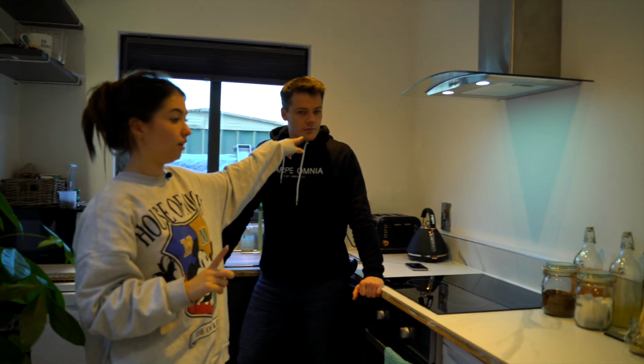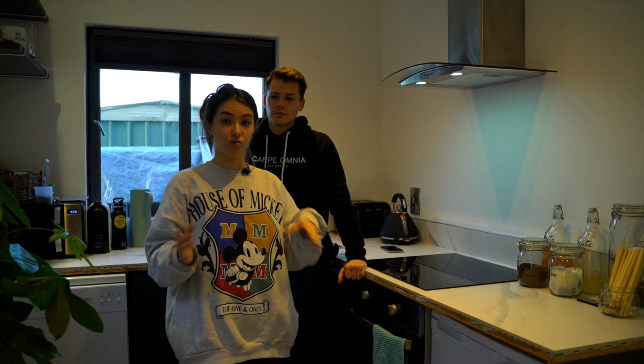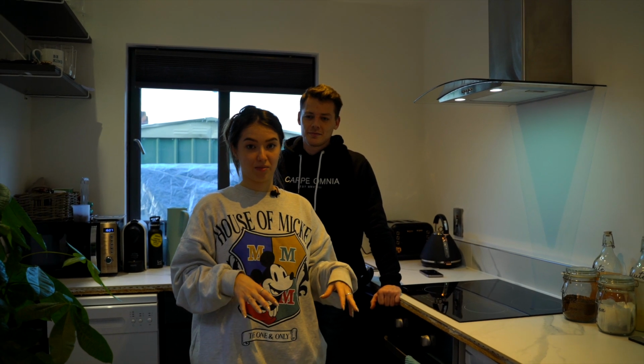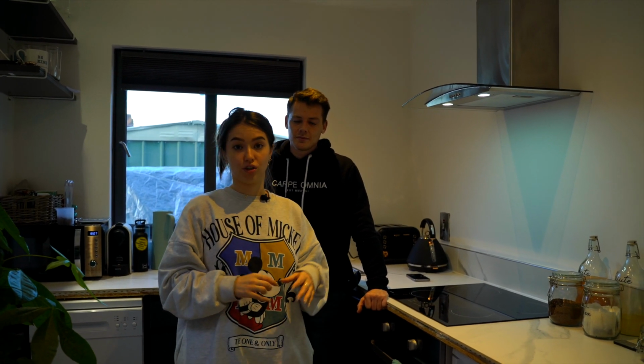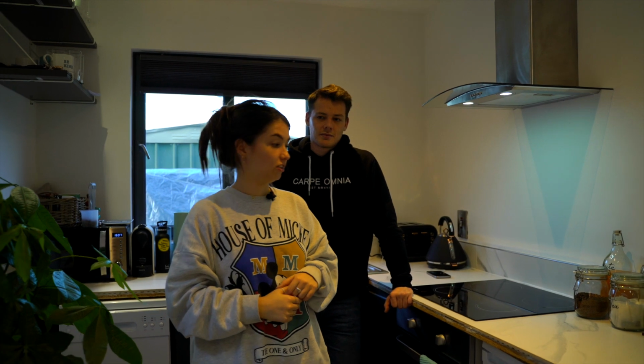And then I think we're going to put some more shelves up in that corner, because again, it's just dead space. If you are wanting to go tiny or smaller, you have to make sure that you maximize your space. Because if you don't, you're just going to feel like A, you have crap everywhere because you have nowhere to put it, or B, you can't actually bring anything into the space. So shelving up high, very functional.